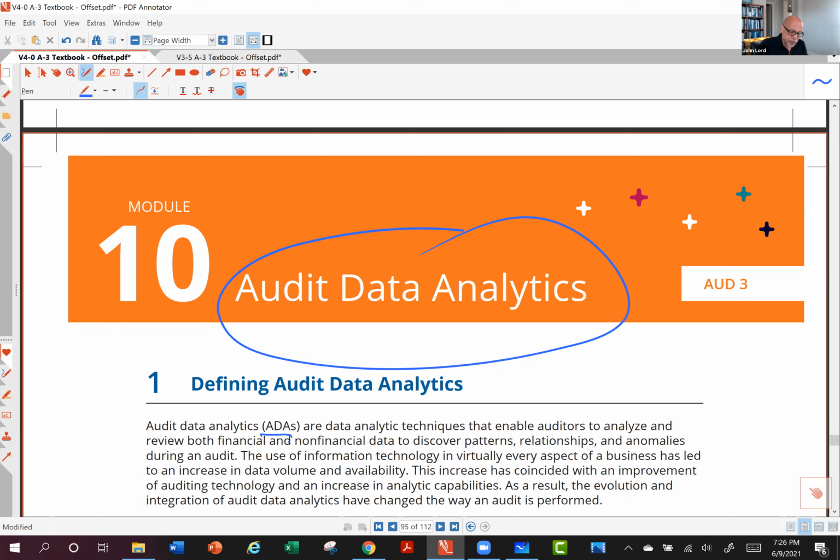But what we're really dealing with here is more definitional. You can see that it is a high-level, basic discussion about data analytics, what they allow auditors to do, what the different data analytic techniques are, etc. It is not going to say, extract a file from here and do this analysis. It's simply talking to you about some definitions and some terms, just getting your feet wet when it comes to data analytics.